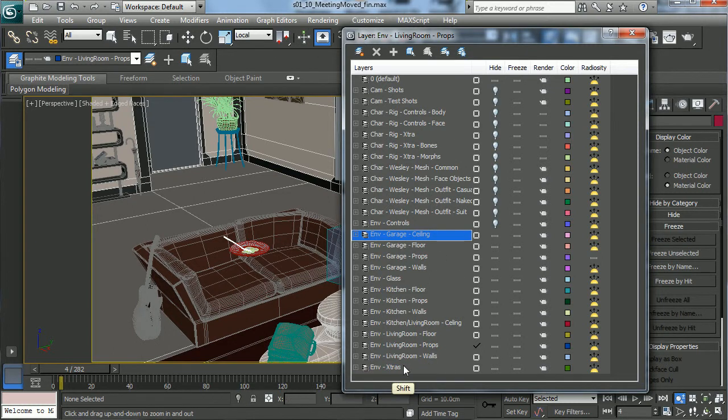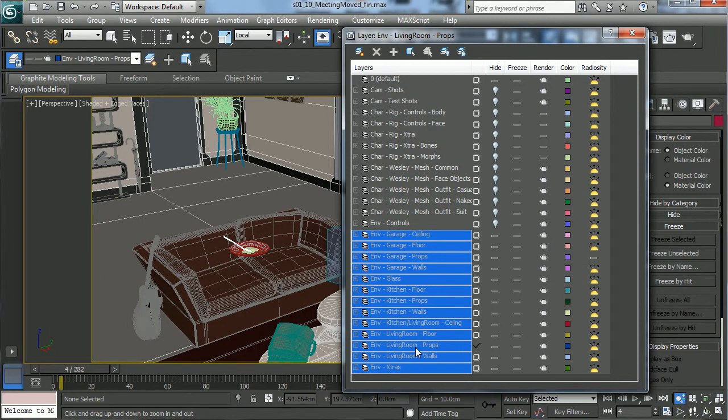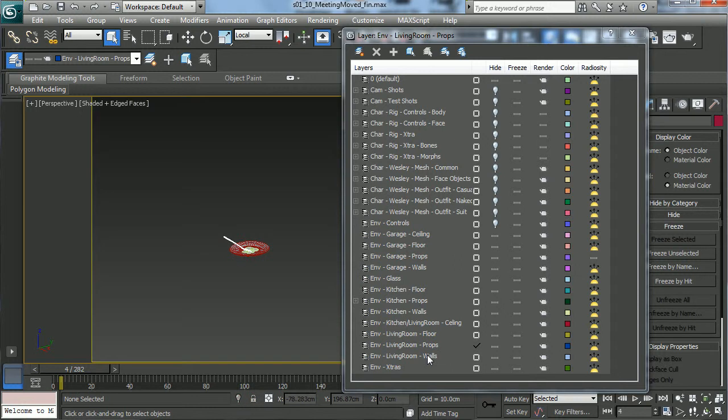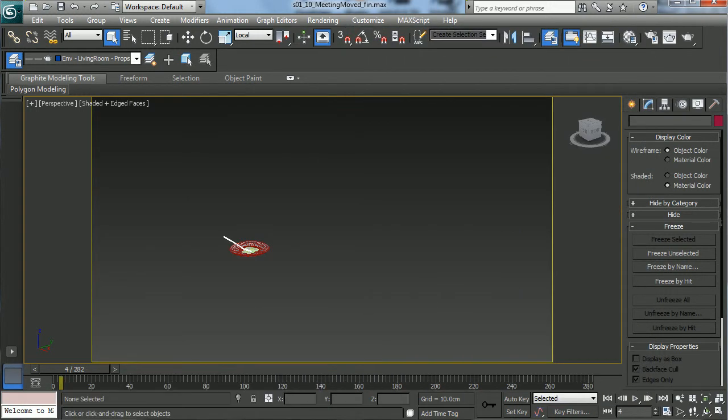Now if we select the garage and pretty much all of the environment, click on the Select Objects tool, and then deselect by holding down Alt anything we want to keep. In this case, it is the fork and plate. Once we've done that, we hit delete to remove everything else. And we'll take this and move it out of the way.